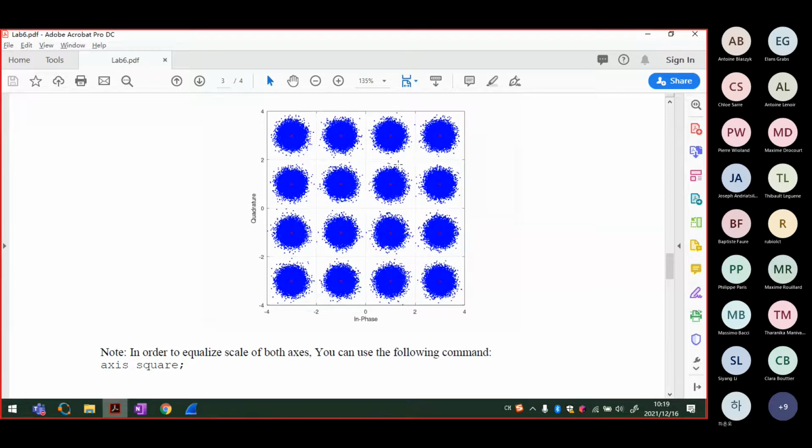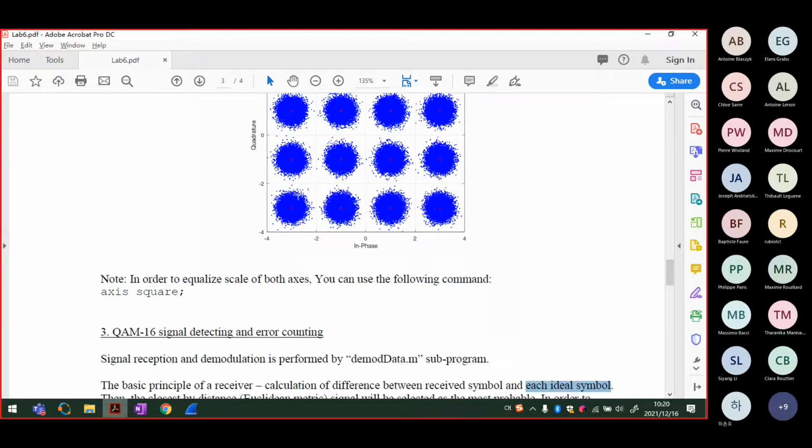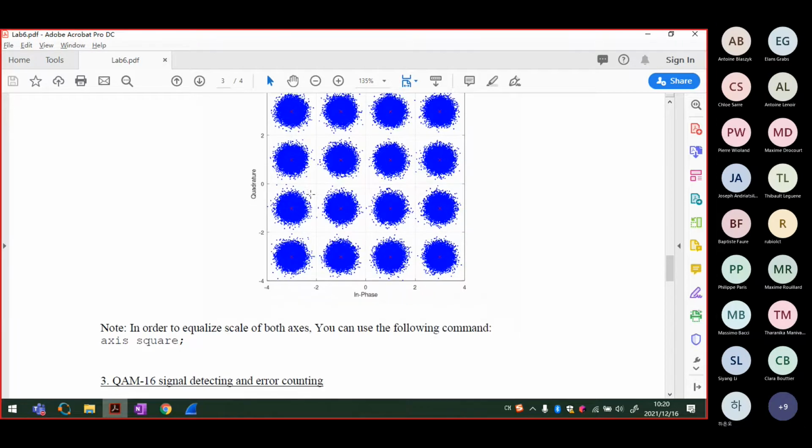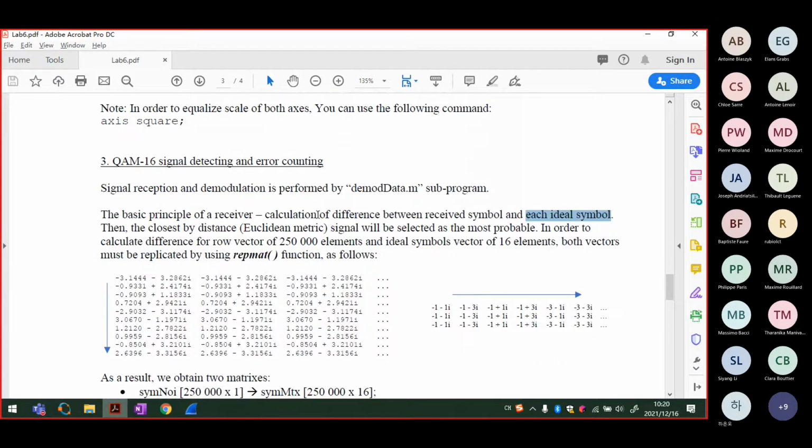Which one is the minimum distance? If the minimum value is here, it belongs to here. And we can finish the demodulation. So this is the basic idea.